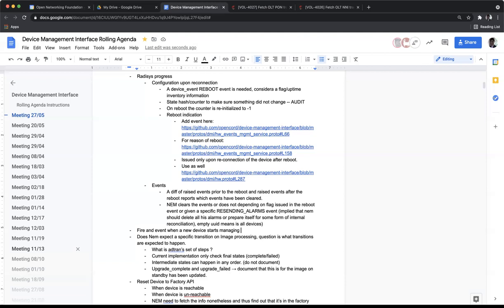NEM would already have it as a record, but it's also getting an indication from the device manager that it's a new device. So that would be the indication to NEM to clear all data around it. That's where it's relevant.